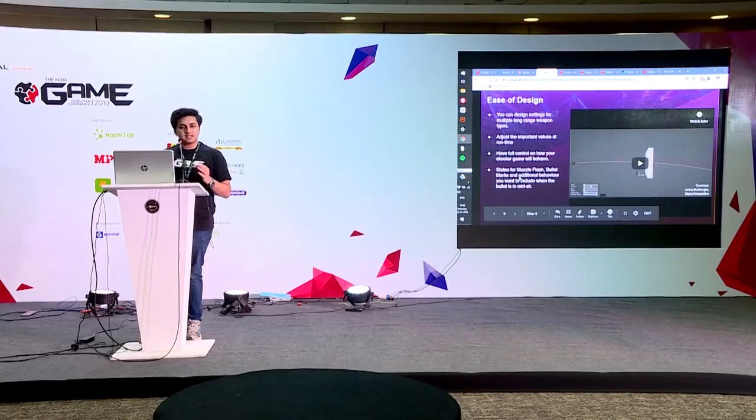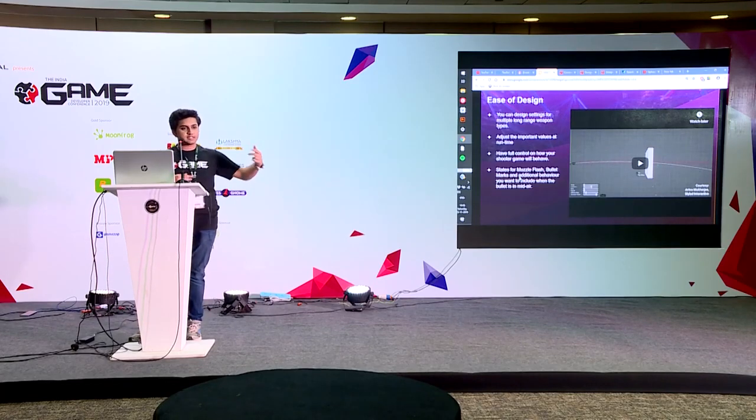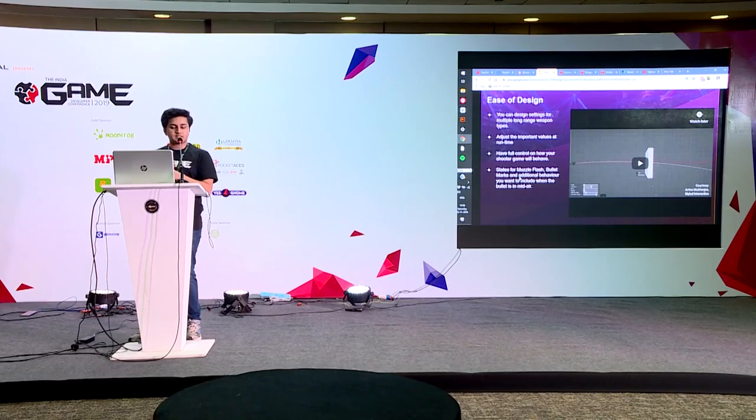Okay. States for muzzle flash, bullet marks, and additional behavior you want to include when the bullet is in mid-air. The scripts of the tool I have written have callback interfaces. There are 3 callbacks. One is on launch of the trajectory, one on update of the trajectory when the projectile is traveling through it, and one when it is coming to an end.